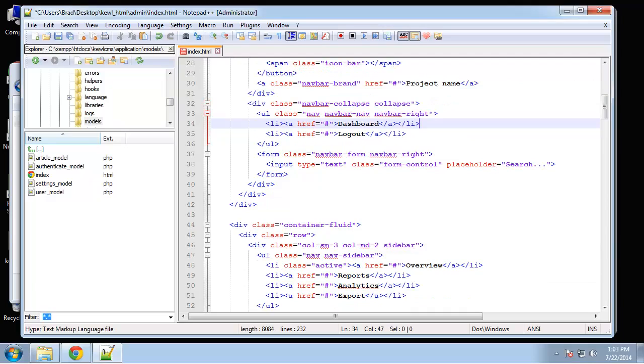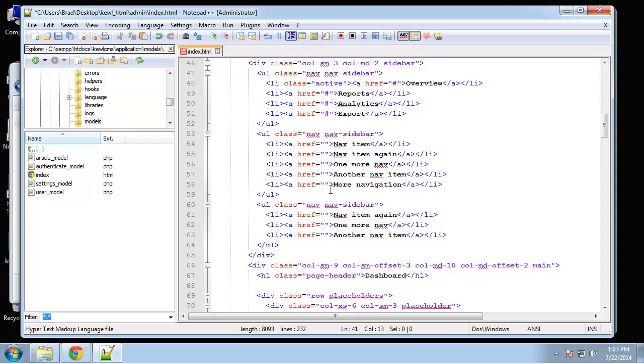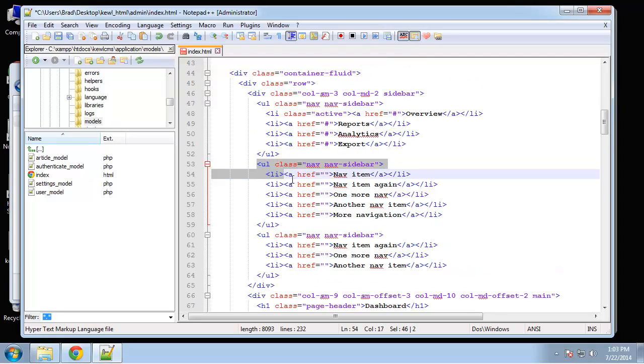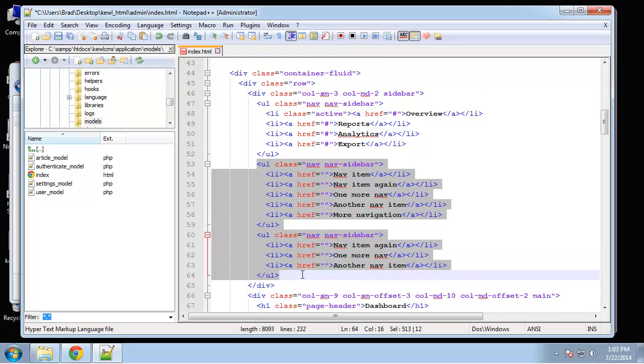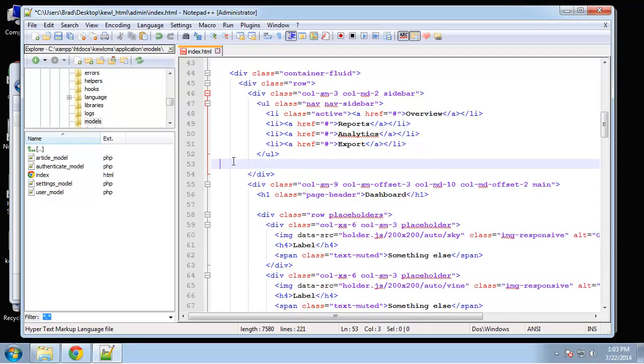And let's see, we're going to keep the search box here. I'm just going to change the placeholder to search articles. Okay, and then down here, this is the sidebar navigation. There's basically 3 different sections. I only want to use the first one, so I'm going to get rid of this UL and this UL. And then we'll change this up here.